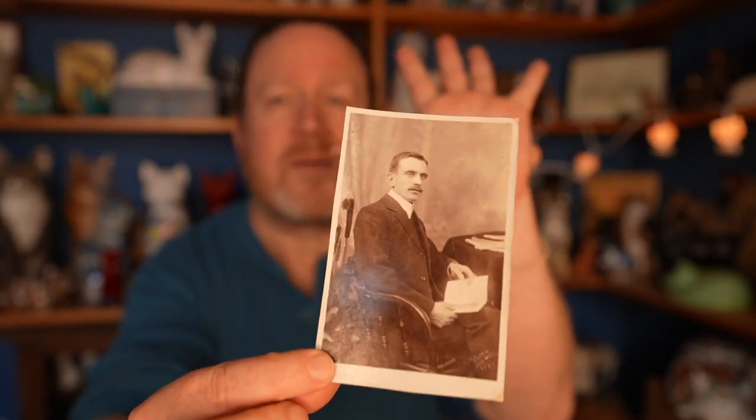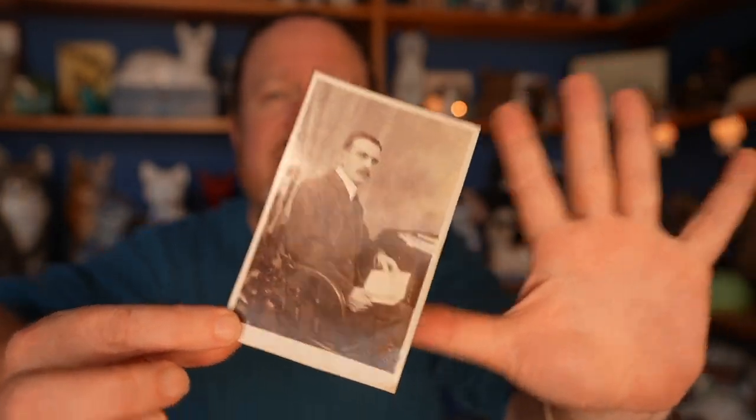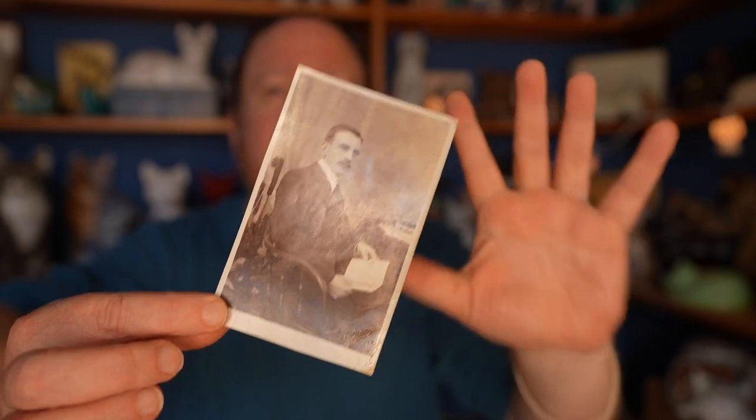So today we're going to talk about old vintage photos and whether they can make you money — the short answer is yes. I often go to auctions and grab things like this old broken suitcase full of vintage photos. I paid about 30 quid for it. I've actually got another overhead camera, so I'm going to bring that in and we'll go through the photos, but just a couple of points to begin with.